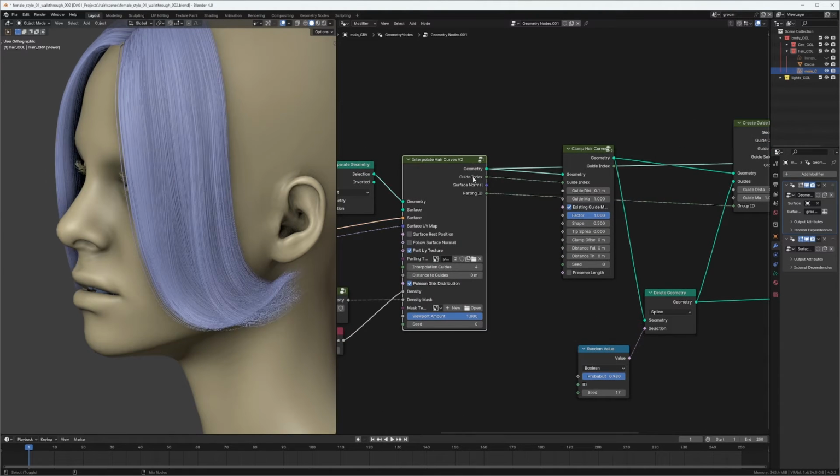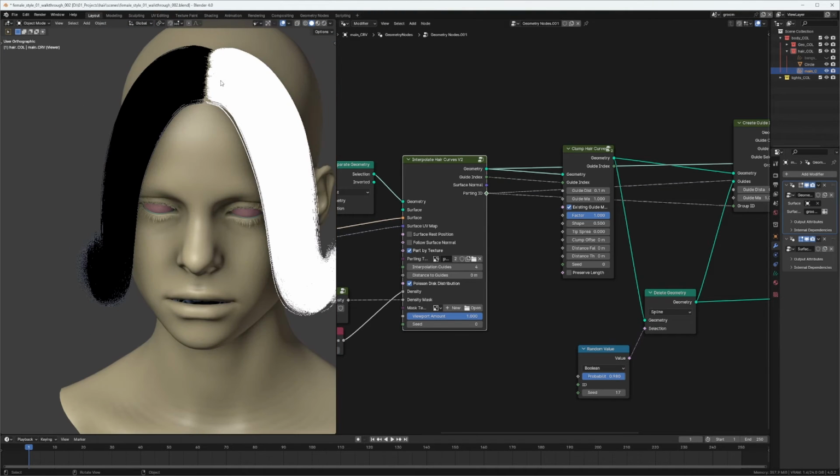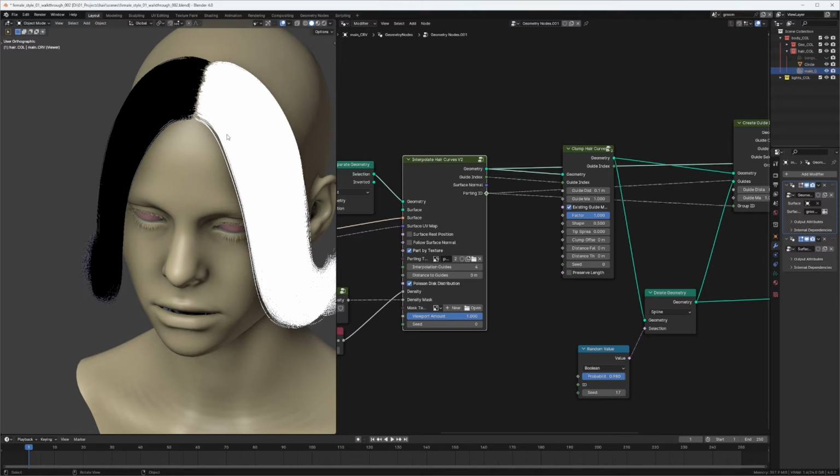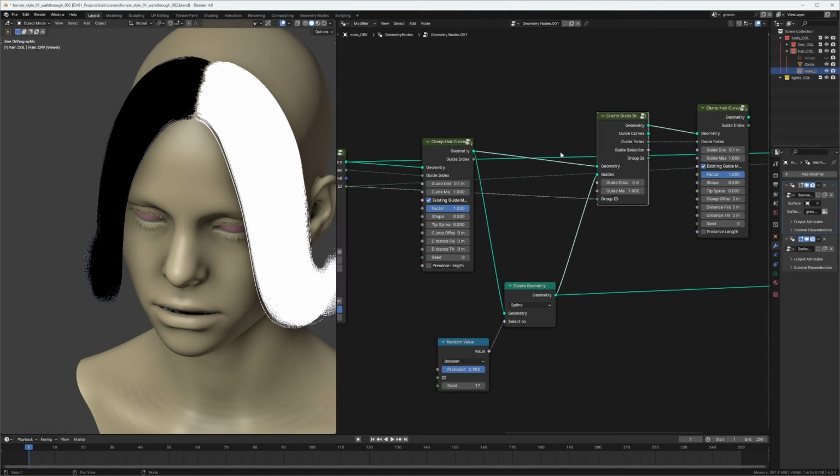So what this group ID really does is just saying per parting you have a different index, and this index gets also applied then for the guide curves for the clumping, so they don't look at the wrong curve.